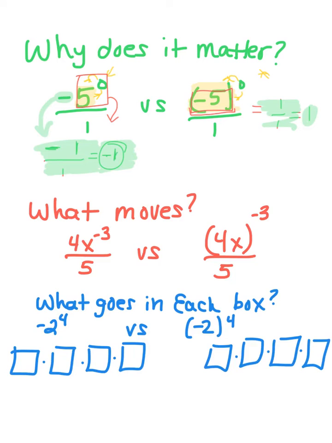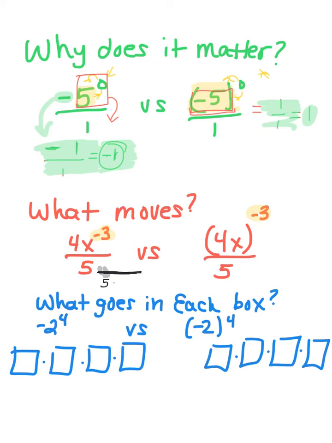Looking at the next example, we've been learning about negative exponents and how they move the location of the base. So if I look at these two examples, the idea is that I do see a negative exponent. The exponent is negative 3 in both of those problems. Now, I know that when I see a negative exponent, something's going to move. So the 5 was already on the bottom. Now, the question here is what moves, the 4, the x, or both of them?